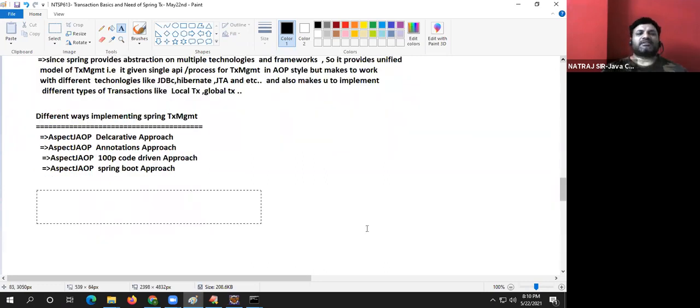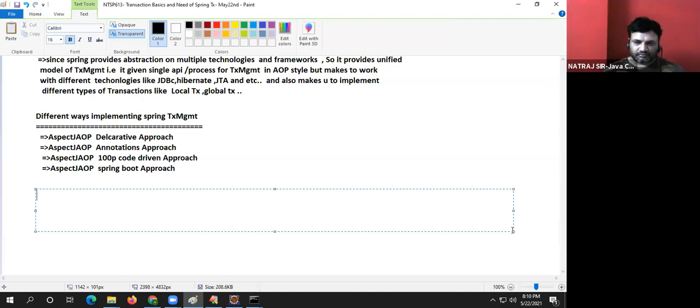Okay, now listen. In Spring, the transaction service is a built-in advice, acting as around advice plus throws advice.